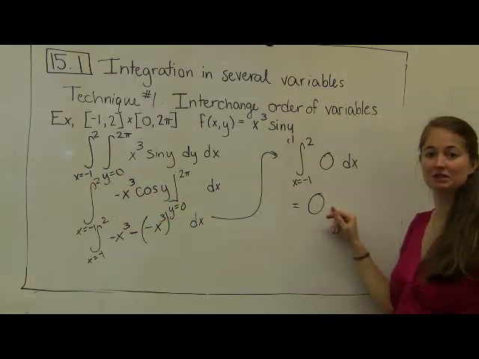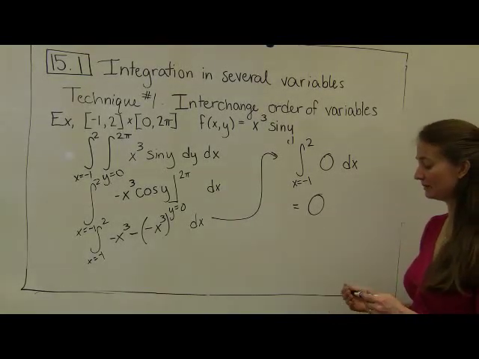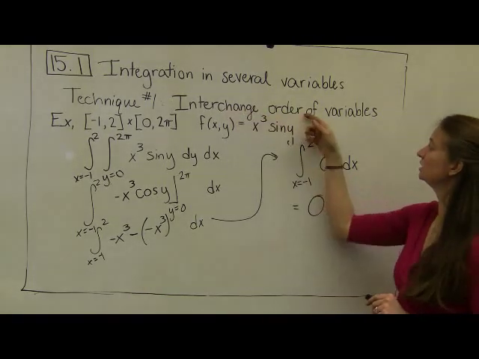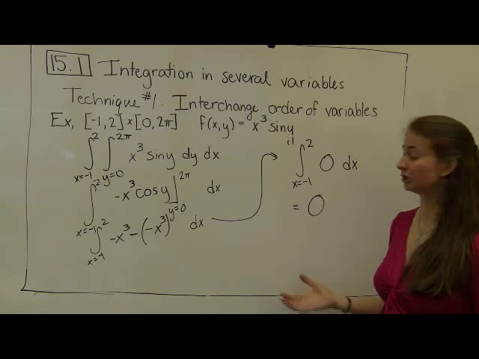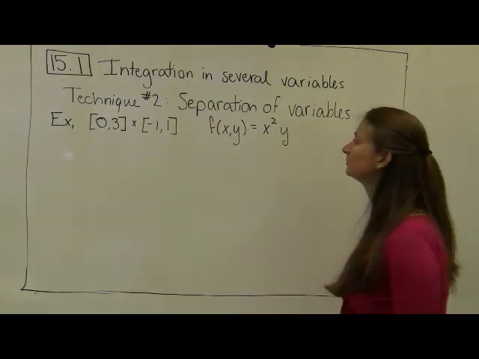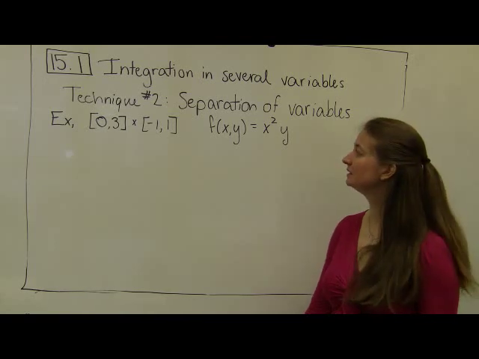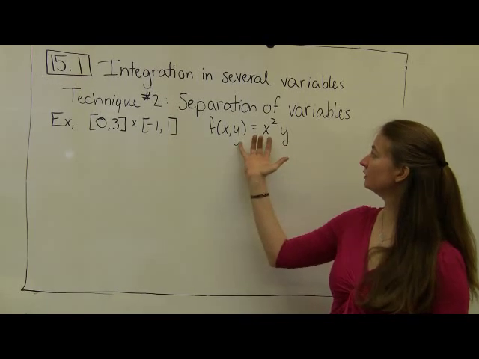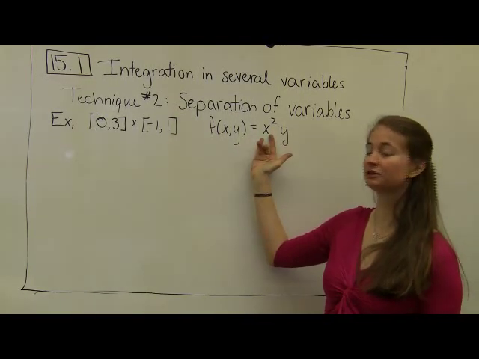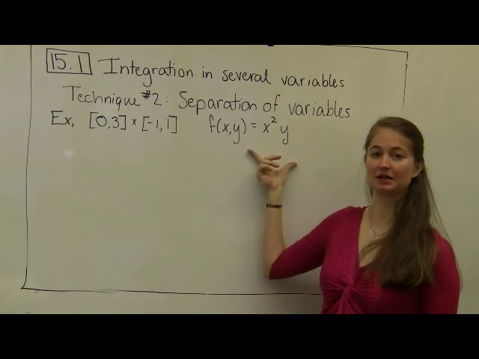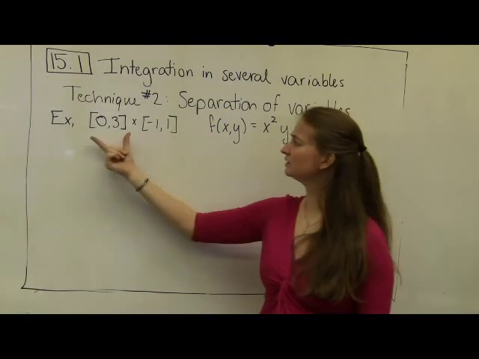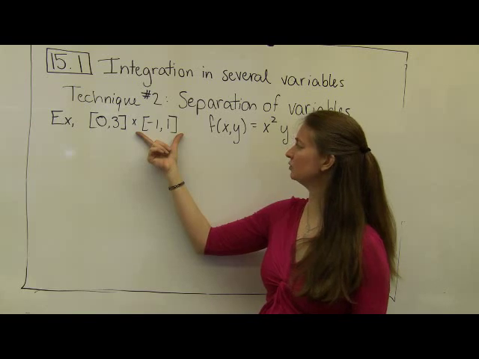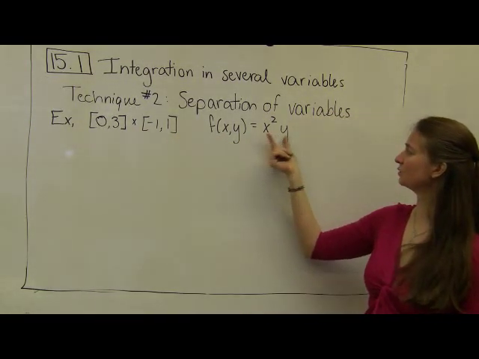The cool thing about this is that we've evaluated this much faster and simpler because we interchanged the order of integration so that we did the y's first instead of the x's first, which eliminated a bunch of steps in our process. This is something that will become even more important in Section 15.2, where we need to interchange the order of variables just to be able to integrate the function at all. My final example for today is the technique of separation of variables. We're going to integrate over the region where x goes from zero to three and y goes from negative one to one.